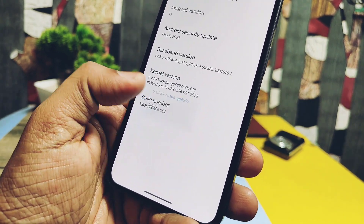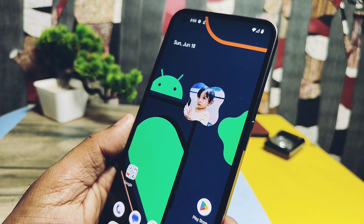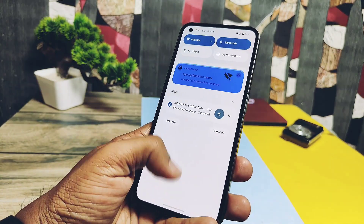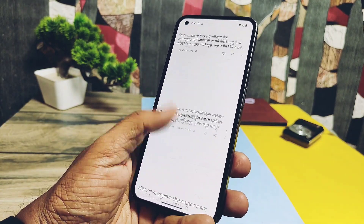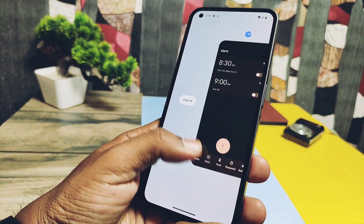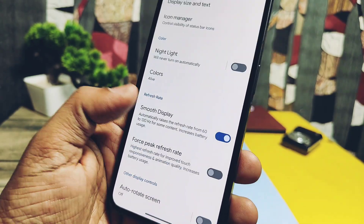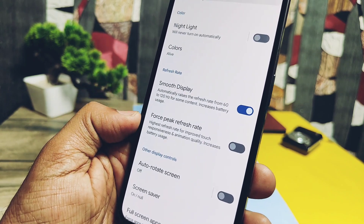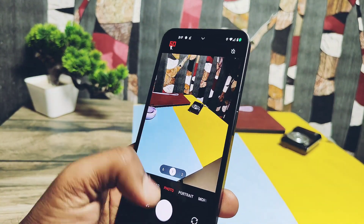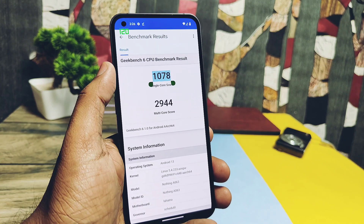The build date of the ROM is June 14, 2023, so almost all the system details are the same as old Topaz 3. Let's move to the performance section. The initial impression of the ROM is very good — everything is absolutely buttery smooth. RAM management is also very good. The ROM runs by default on adaptive screen refresh rate, and you get the Force FPS option under display settings, which helps run the device at full 120Hz mode for every app except the camera. Running GeekBench 6, we got scores of 1078 and 2944 for single and multi-core respectively.